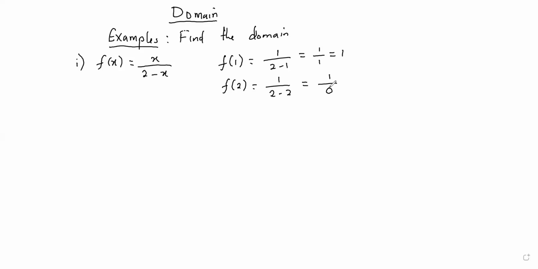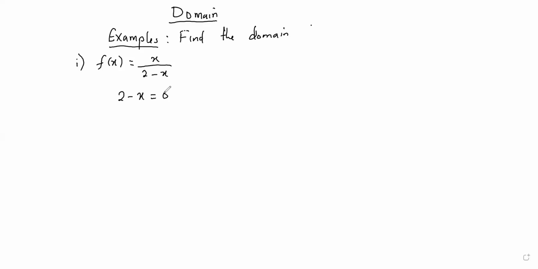So what we do now is, we won't be managing to be trying numbers until we find one that is not defined. Okay? So we just get the concept that every question that we come across, our eyes are on what could make this guy to be undefined. So if it's a fraction, we must be careful that the denominator should not be 0. So in this case, I'll go to the denominator and equate it to 0, and see what values of x will give me a 0.